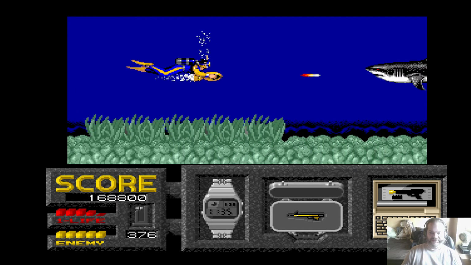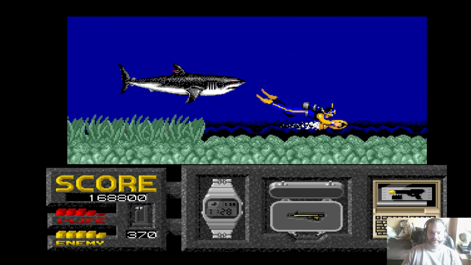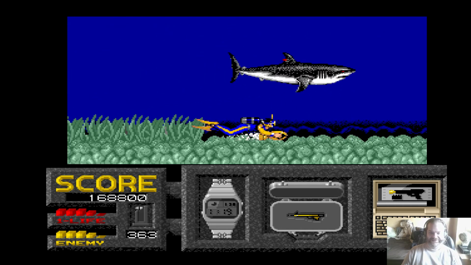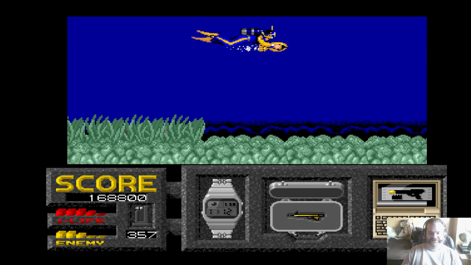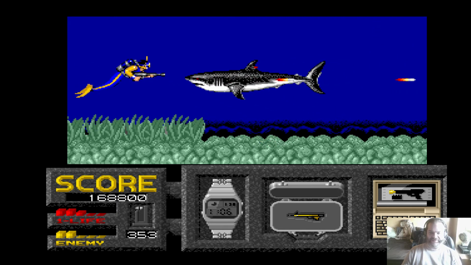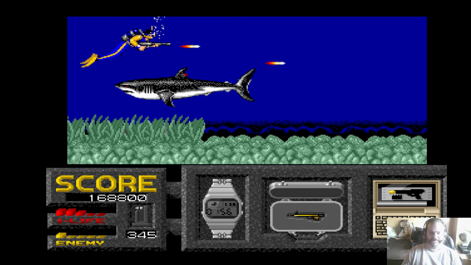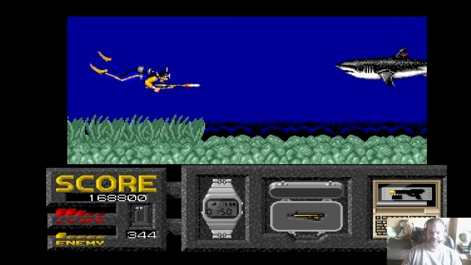So I think we're now approaching the fucking boss. And the graphics on the boss here are particularly bad. Fucking hell. The shark looks about as well done as the shark in Jaws the Revenge. Fuck, it barely clips the fucking flipper, but that counted as a hit. Fuck off. I reckon one more hit should do it. There you go.